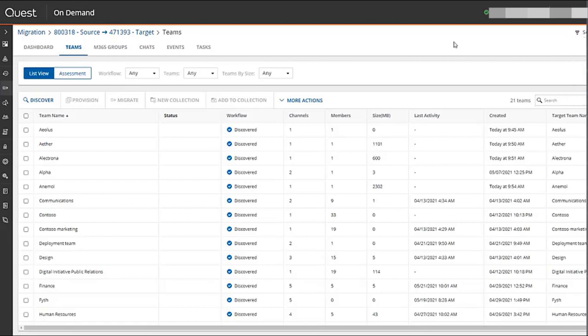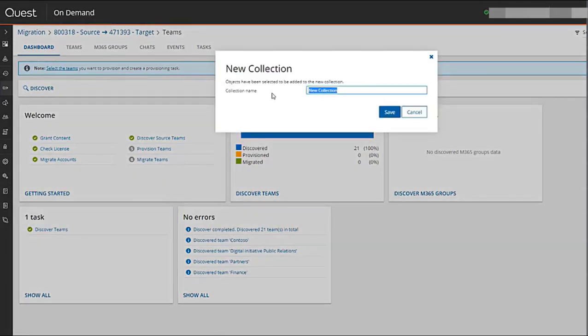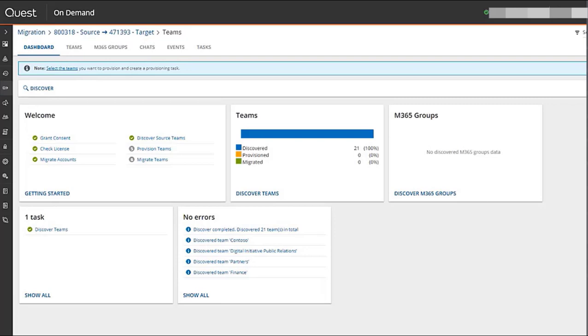One of the best practice approaches to organizing how you want to perform your migrations of Teams data is through the use of collections. I'm going to go back to the dashboard here, and what you'll notice is we are looking at all of the current data previously discovered. In the upper right-hand corner, you have the option to create a new collection. I would do this one for departmental content, call this corporate departments. I would do another just for random teams. Currently, the display is for all teams within the overall collection called Show All.